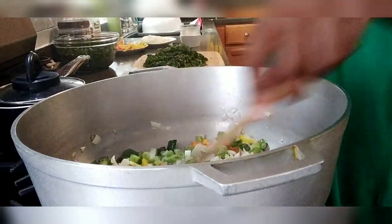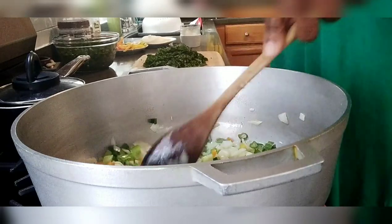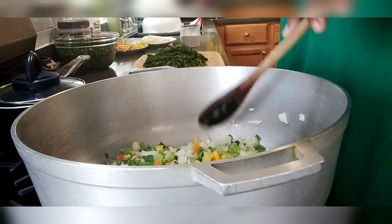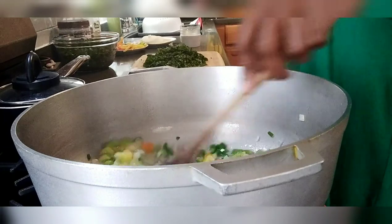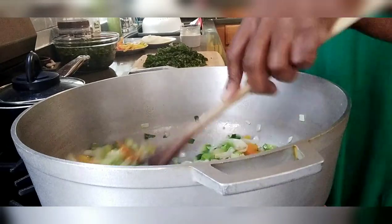Let this cook together a minute or two, and it's very easy, very simple to do. As I said, back in the days when we cooked callaloo, we overcooked our callaloo, and until now I think that's how Jamaican people cook callaloo. Steam it, taking all the nutrients out of the callaloo.